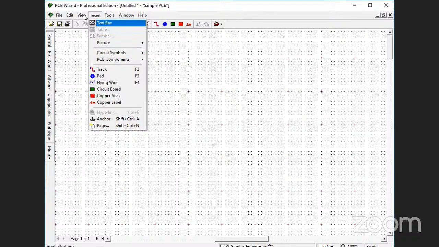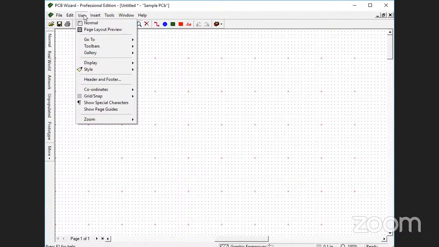So let us first complete the menu, and then we'll perform certain things with this one. So we'll have a clear understanding about the utilization of menus, right? So the first one is view. View means what? Basically, what I am looking at on my screen is a normal view, right?